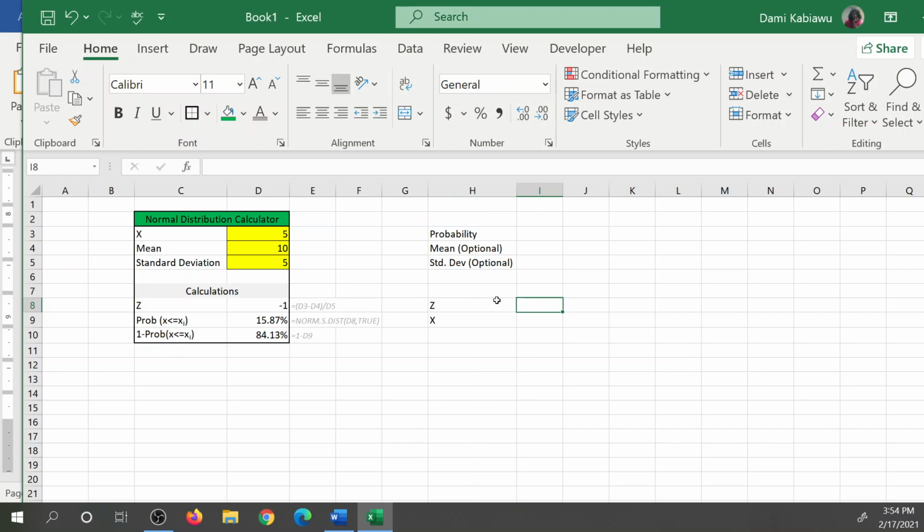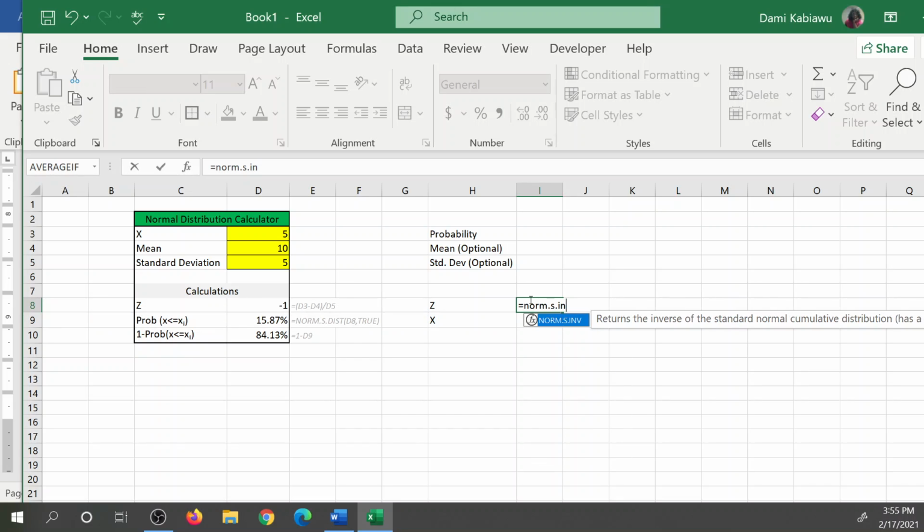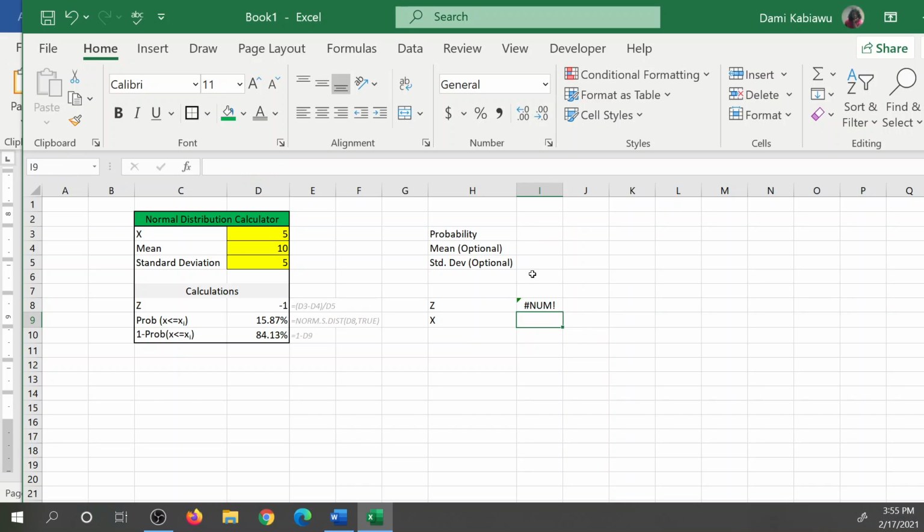So this is easy. The formula to calculate the z-value is equals norm.s.inv, open bracket, get my probability out, done. Now, probability has to be in percentage or in decimal form.